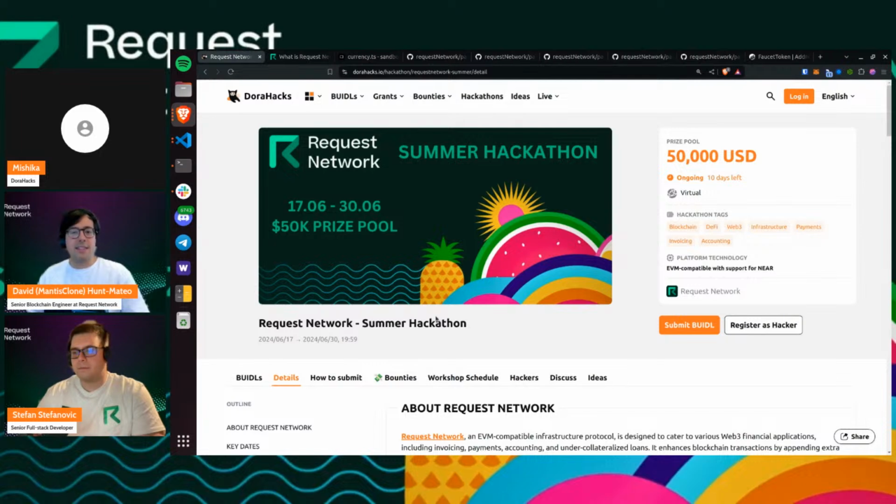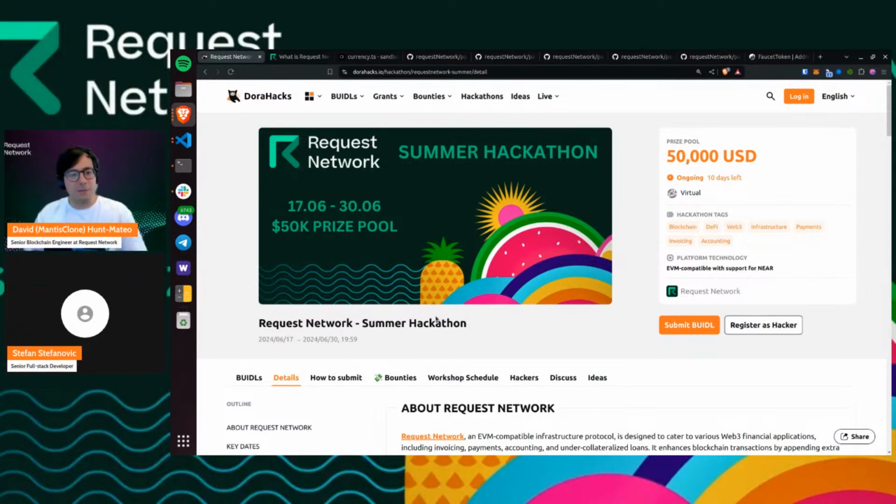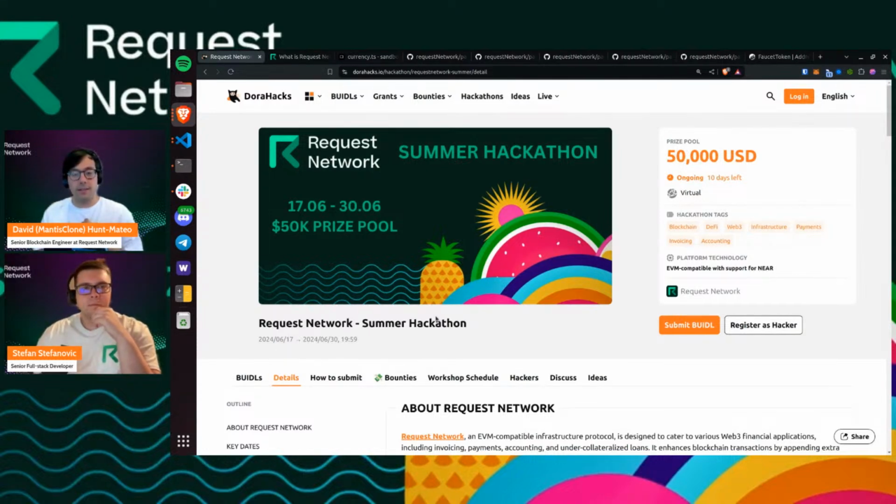But we recognize that those are kind of in their infancy. They support the basic payment type of an ERC20 request, and they support a few select chains. But we thought that this workshop could dive a little bit deeper into the protocol to talk more about other payment mechanisms that our protocol supports.